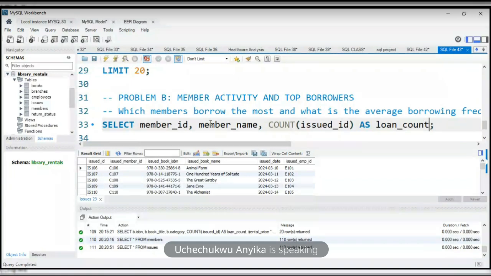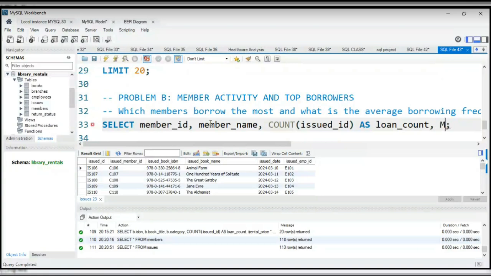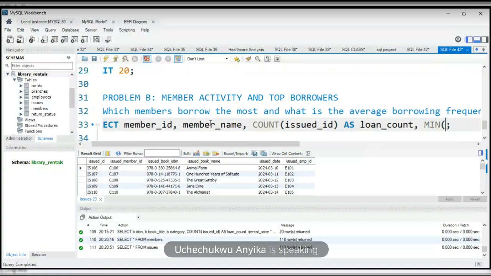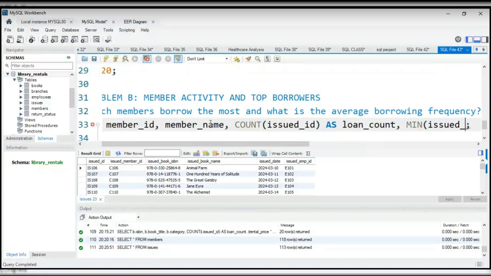Is that all we need? We need the first date that they got issued books, the issue dates.